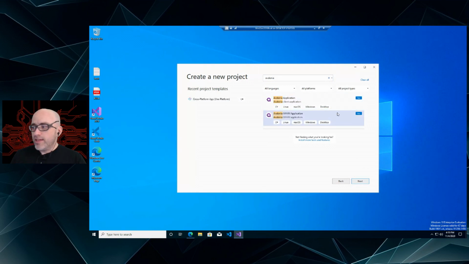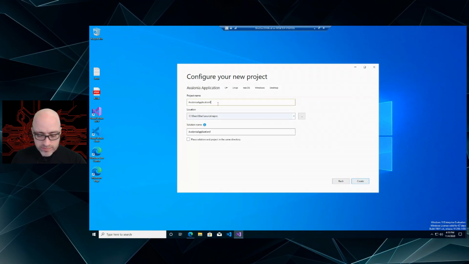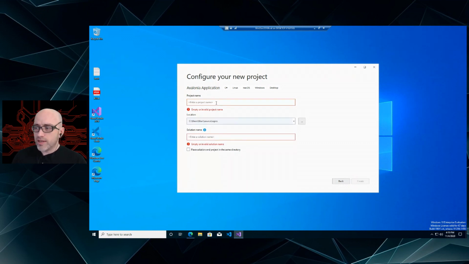Ooh, an MVVM application. Let's just do an application. We're just gonna do a hacky application. And let's see, what are we gonna do this time? Let me think of a name. What is another name? Maybe Railroad Manager.